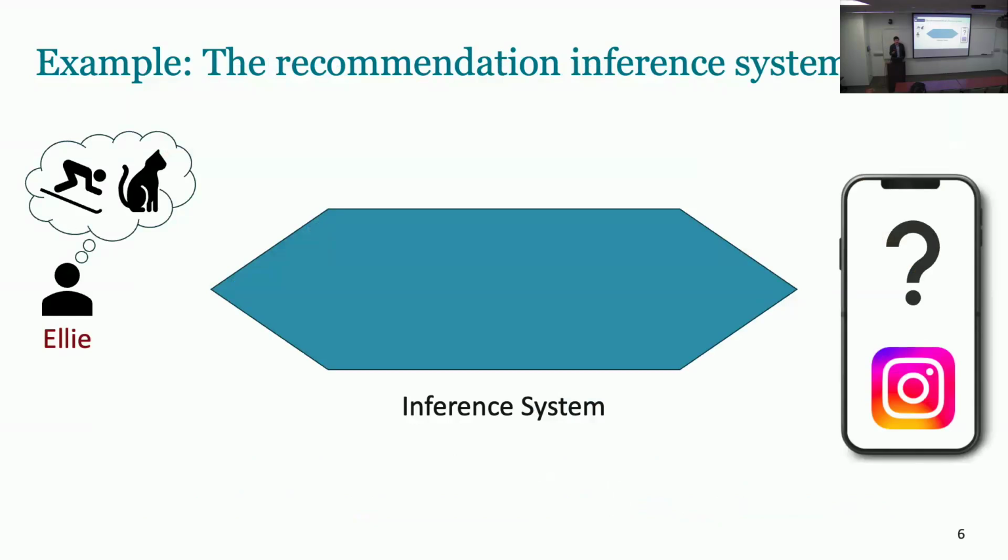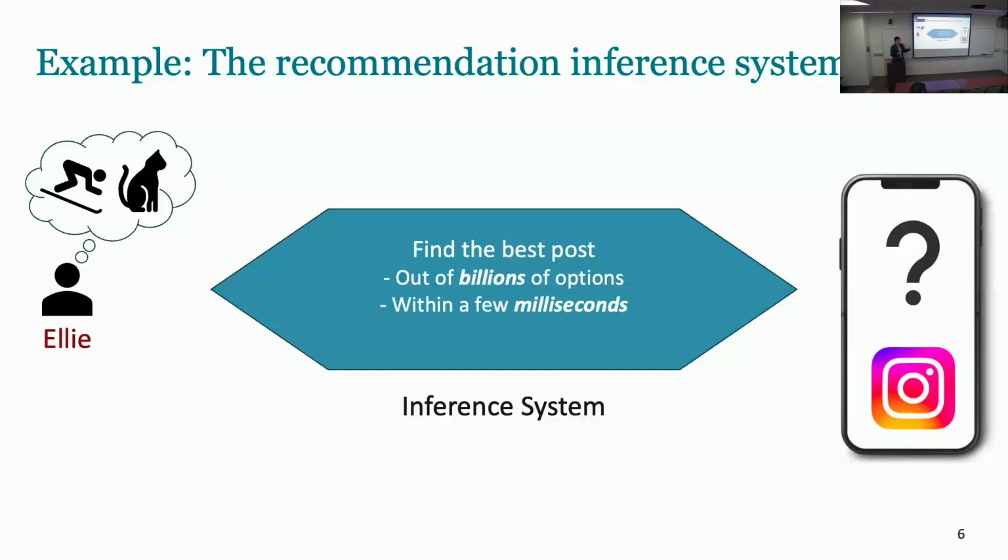To start off, let's look at the inference side of things. On the inference side, when a user, let's say Audi, who has some interest, uses an app like Instagram, Instagram is calling this inference system under the hood. What this system needs to do is find the best post to show Audi. The tricky part here is that it needs to wade through billions and billions of options of what to show her. And it needs to return a result instantly, within a few milliseconds, to give us that response that we're used to. On top of this, as I mentioned, we're dealing with massive scale here. We need to handle millions of concurrent users.